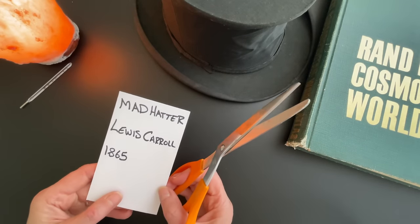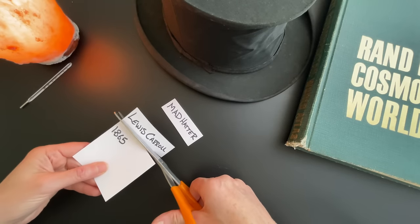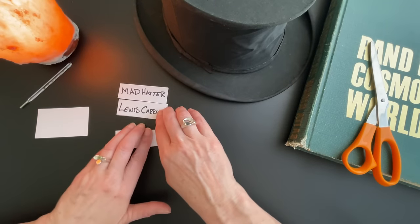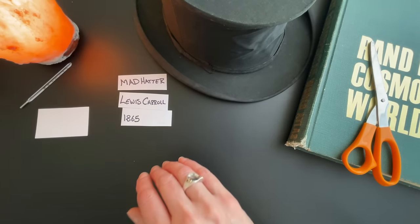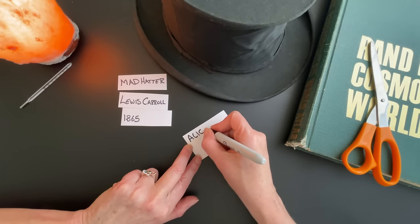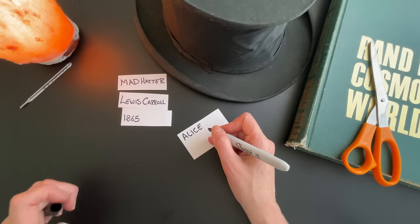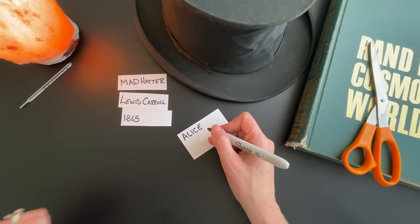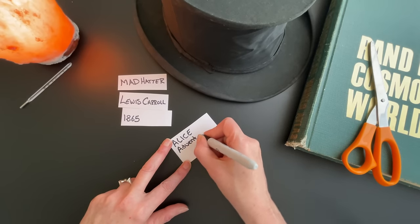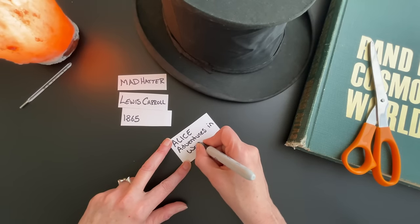So anyway, I took some notes for myself, but I was going to talk about the Mad Hatter, and a lot of you may know the Mad Hatter from the Lewis Carroll book that he wrote in 1865 called... Well, you know, I was going to say Alice in Wonderland, but I think it was actually called Alice's Adventures in Wonderland. I think that was really the original title.